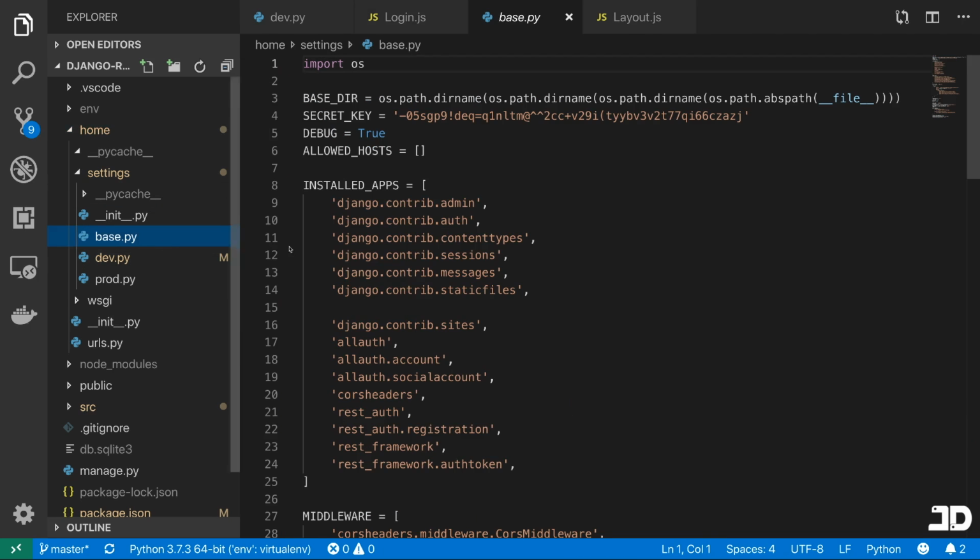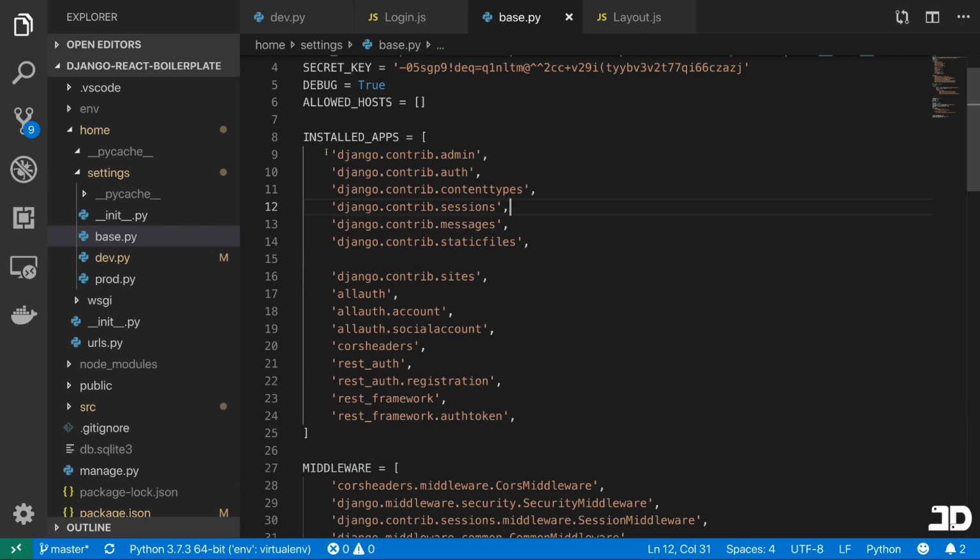So if we go into base, this is the basic generic settings for the Django project. You've got the installed apps, and everything in here is basically to do with authentication. So the all-auth package, which handles basic authentication, also for social accounts.